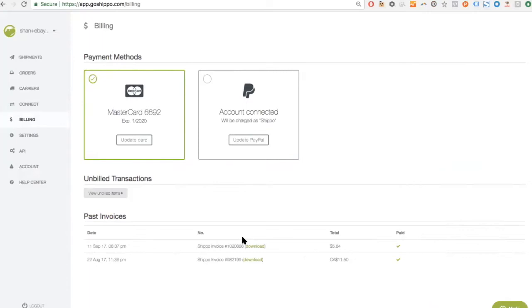Additionally, I just wanted to mention that the threshold is $25 for the first invoice, and then after you pay that invoice, it jumps up to $100. So if you're doing a lot of volume and spending a good amount on postage and you're getting billed too frequently, our team is more than happy to adjust this billing threshold. It's not a one-size-fits-all sort of thing. We often proactively adjust this so you're not getting constant invoices. But again, if you feel like you're being invoiced too frequently, you can definitely reach out to us.